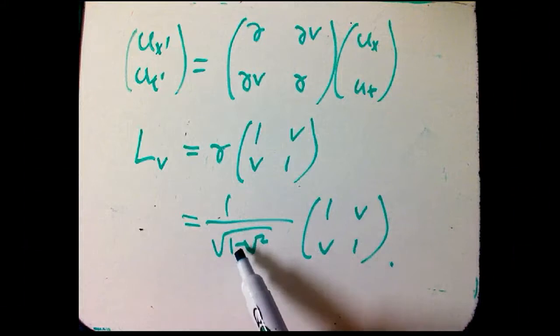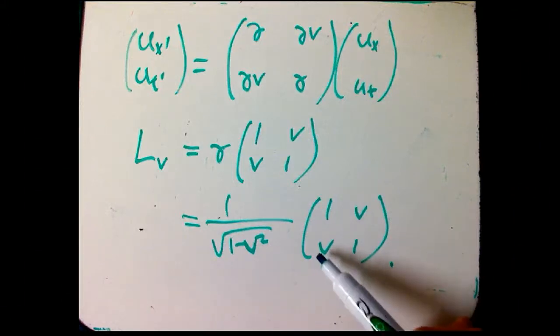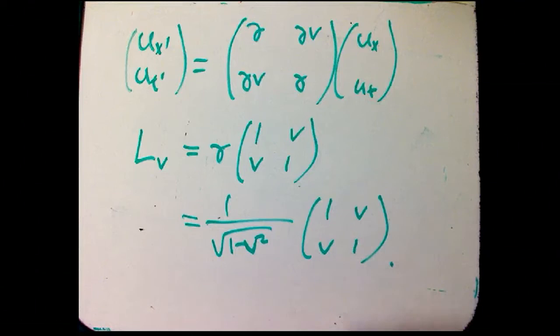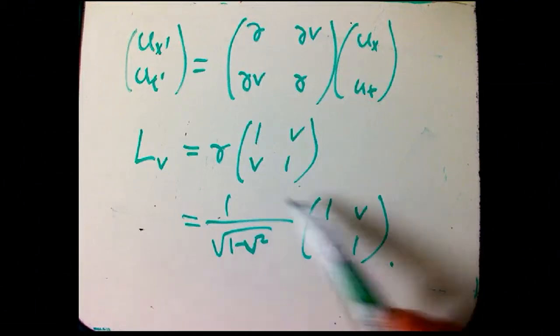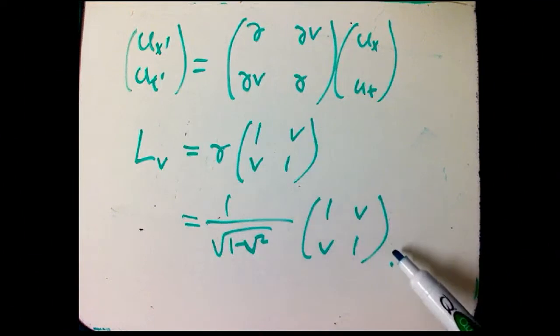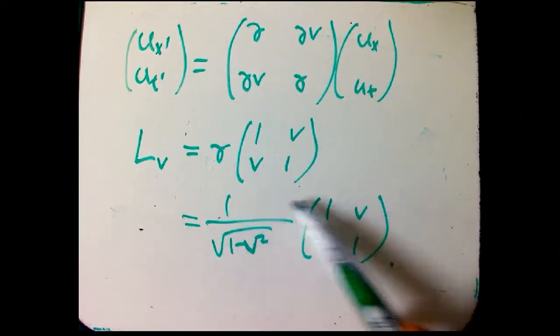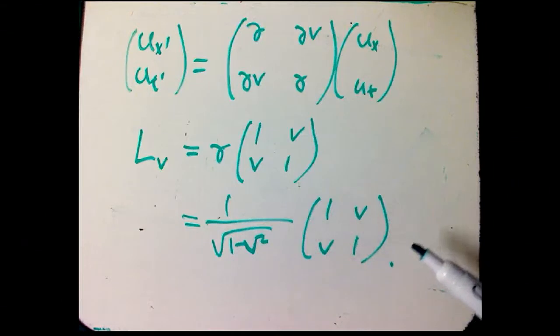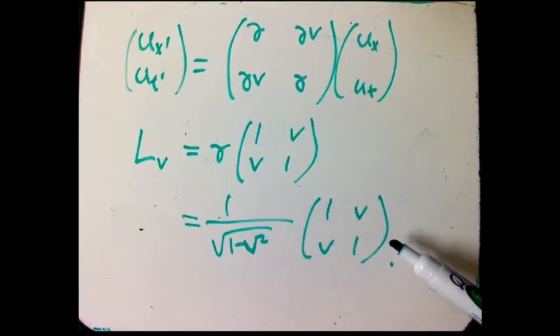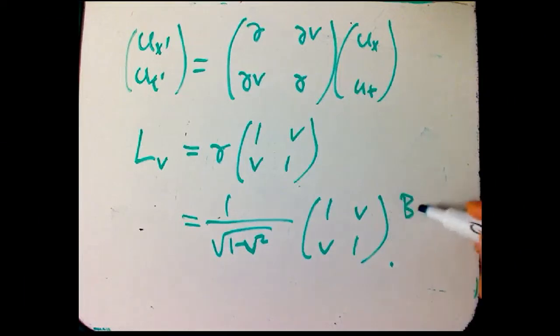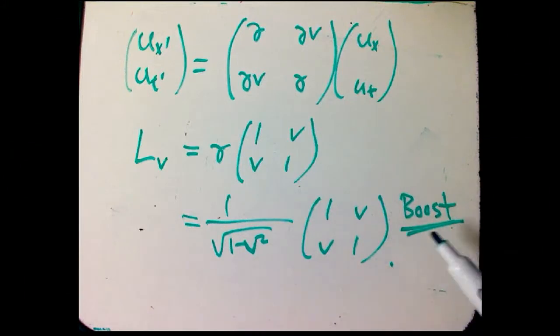Well, it's just some signs changed. This was a plus, changed to a minus. This was a minus, changed to a plus. That shouldn't be too shocking, because that's how we changed Euclidean plane geometry to Lorentz plane geometry. Notice this is really something that's going to work in its most basic form in more dimensions. What we have, if you have two or three space dimensions, is the possibility that you could also be Euclidean rotating in those dimensions, as well as comparing to observers that are in relative motion. This is called a boost. This kind of Lorentz transformation is called a boost. You can combine it with rotations, but that's not really the interesting thing here. We want to focus on what's new, not what's old.